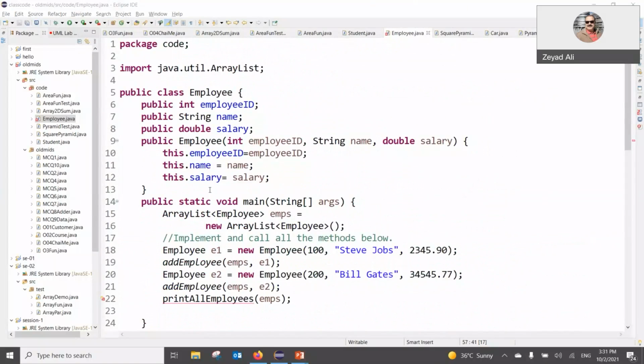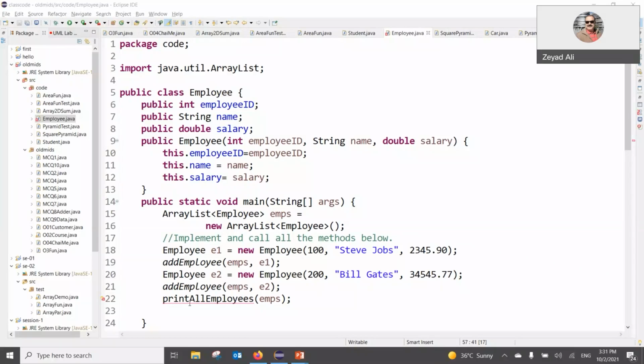I get a question: can we just add toString? toString is still not covered for all courses, all sections. One more thing, toString needs to have the toString method implemented, and toString is not implemented for the employee in this example. Our question is only limited to the array list. I know we can do a better employee object, but here the question is about array list. Hopefully I answered your question.